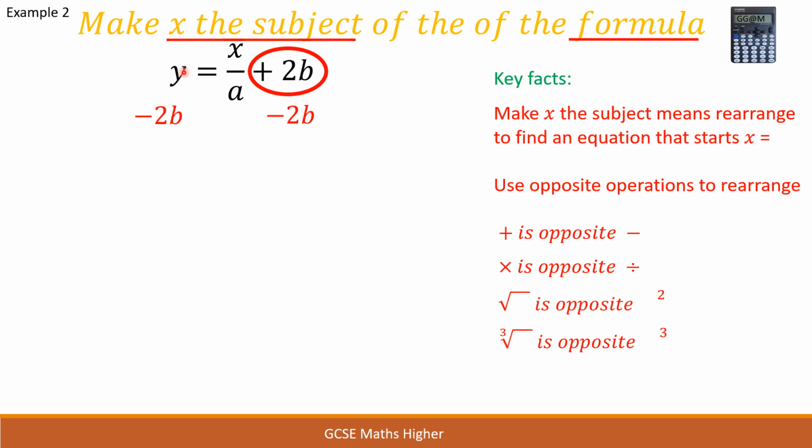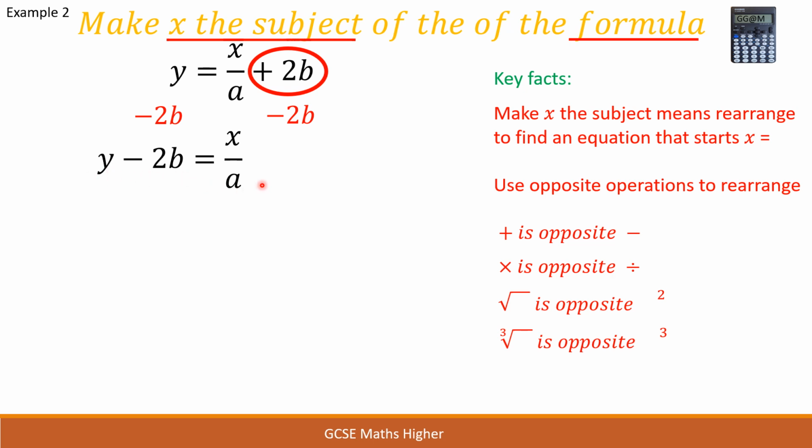Again, on the left-hand side, you don't have to worry about getting a number value. You literally write down what you see. y take away 2b. Doesn't matter if it doesn't simplify into a nice number like you're used to doing. You literally just write y take away 2b. This plus 2b and minus 2b just cancel, leaving you with the x over a. So y take away 2b is equal to x over a. It is fine to leave your answer like that. Don't worry about trying to simplify it or combine the terms. They are two separate terms.